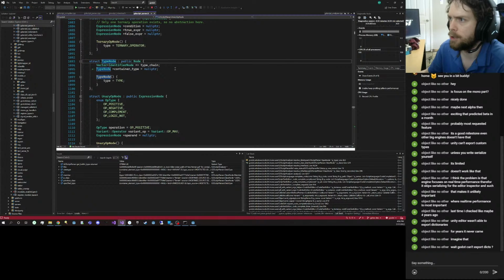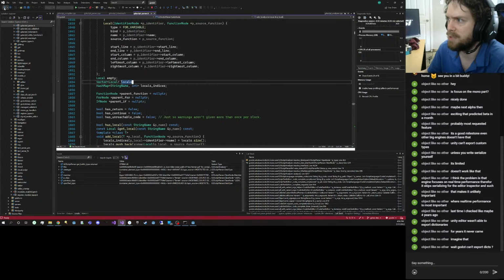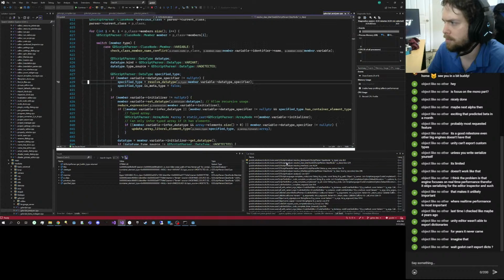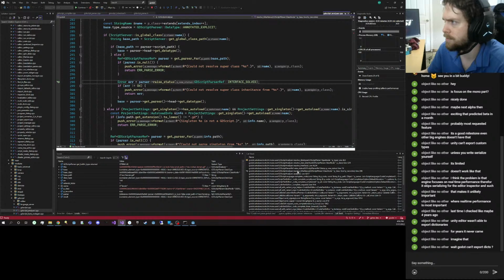Okay. Identifier node. So where did that get built, that we ended up with that data? Would it be construct? I feel like it would have been constructing this in the tokenizer probably. Resolve inheritance. Could not resolve superclass.